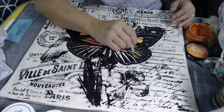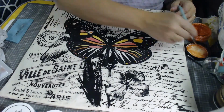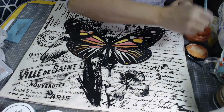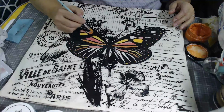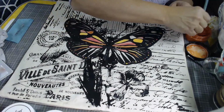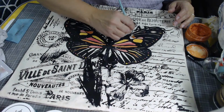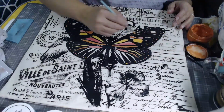Well, I just went outside the lines pretty badly there. That didn't work out so good. Okay, let's do this bigger area. Did I mention there's a way to fix getting in there? The fact that we've over painted here. It's going to be okay. But I'll have to wait. I have to make sure it's dry before I do that. It does use a lot of black when you use the black.